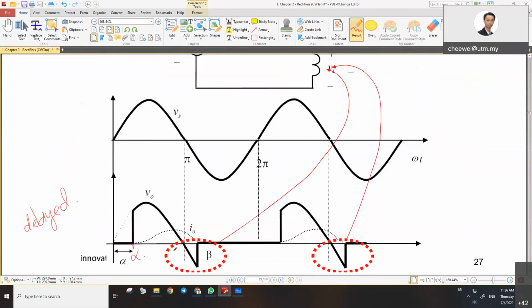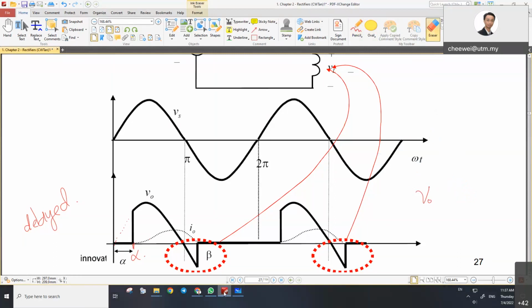Any problem? You're just cutting out a piece of cake. So when I cut out this piece of cake, this piece of cake is too delicious. You have eaten it. So once you have eaten it, what do you expect the output? Will it be more or less? You have eaten the cake. So the output will definitely become reduced, less, yeah? So the problem is how much is being reduced and how do I calculate the V out?